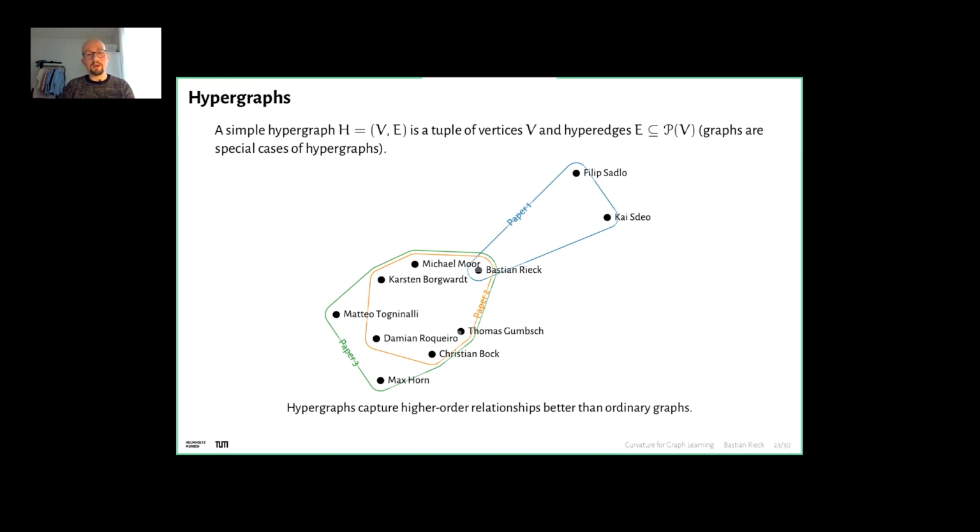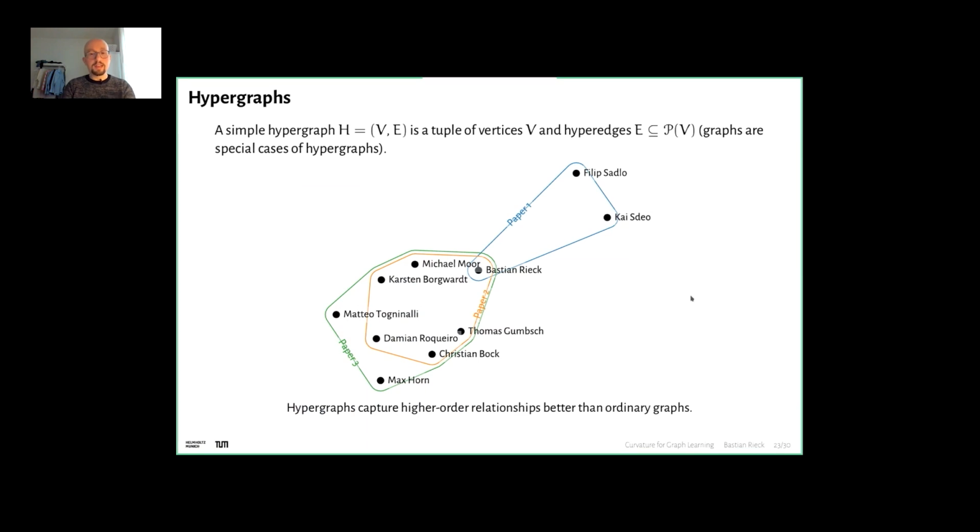and we can set up our representation a little bit better, because in a hypergraph, a hyperedge may be any kind of subset of the vertices of the nodes of the hypergraph. So in some sense, graphs can also be seen as special cases of hypergraphs, right? But we can have hyperedges that have 3 nodes, 4 nodes, whatever. And as you can see from this simple example, which is from my own co-authorship hypergraph, hypergraphs capture higher order relationships way better than ordinary graphs.